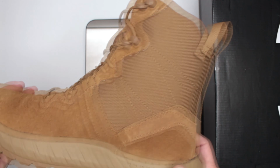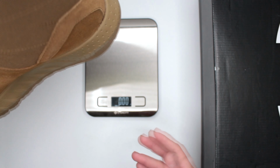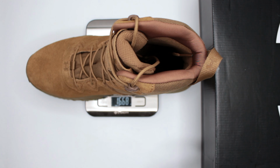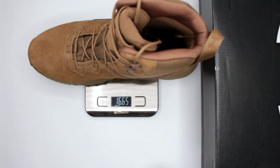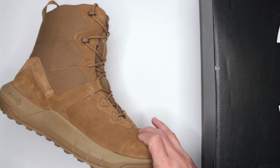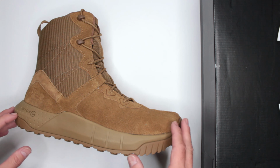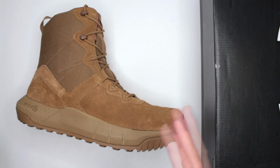Now, keep in mind, this is leather. Keep in mind, this is full size. So you would expect them to be on the heavier side. Well, let's find out. This is size 10. 16.6, and if my camera will decide to focus one day, there you go, 16.6. Now, let me tell you guys, this is very impressive weight for a leather full-size boot. It's unbelievably impressive for this size of the outsole.